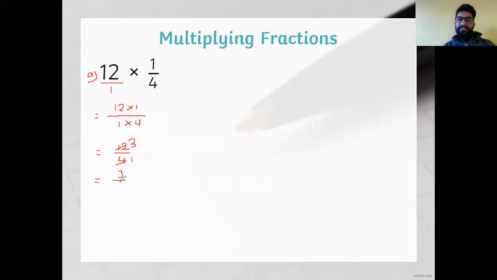That means if you have 1 as a denominator, then your answer is just 3. But you can also write it directly. Here, 12 by 4 means 12 divided by 4, and you'll get the answer 3. If in the denominator you got 1, then what's your answer? Your answer is 3. You can remove that denominator if there is 1.